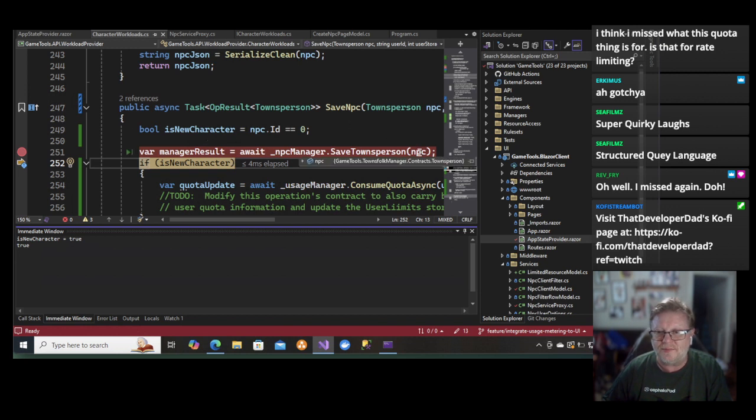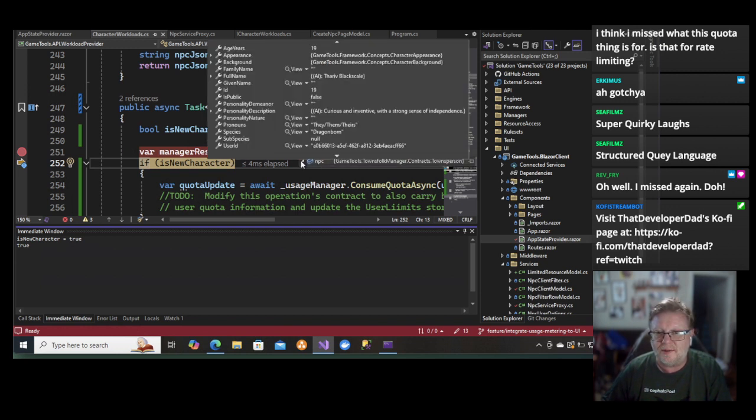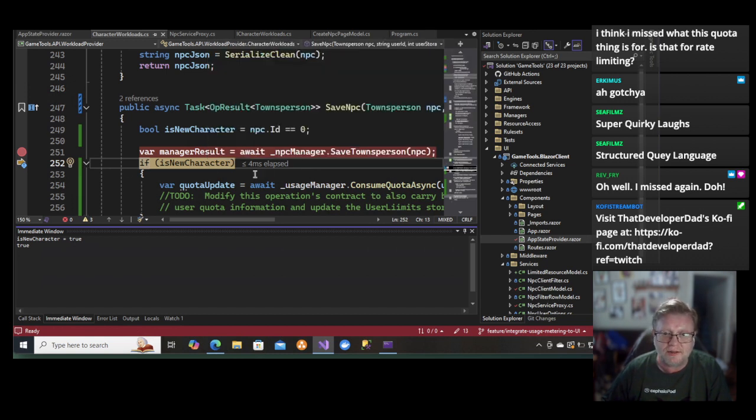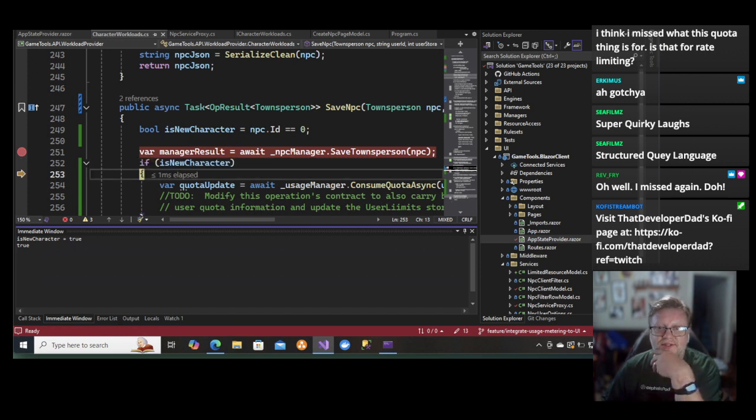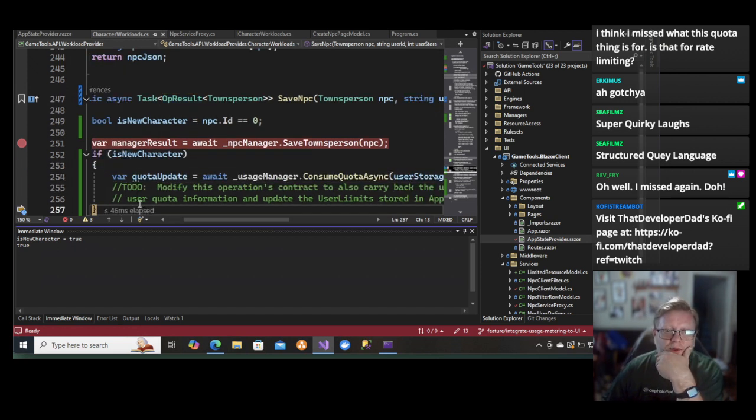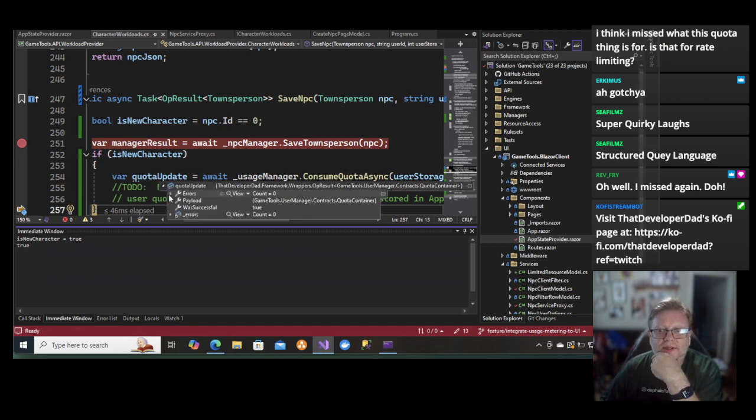Now our NPC should have an ID of 19 as predicted. Is new character true? Let's step. We'll update the quota. We should get the updated quota back.